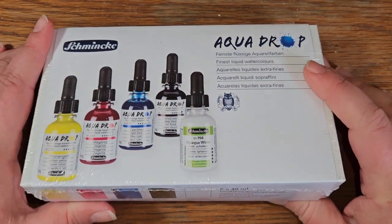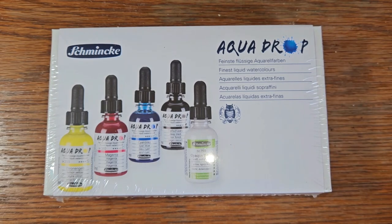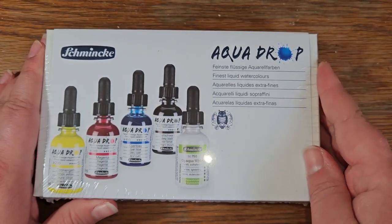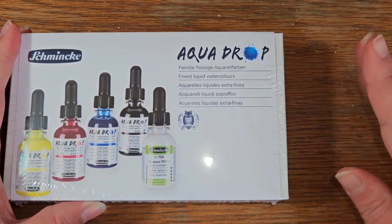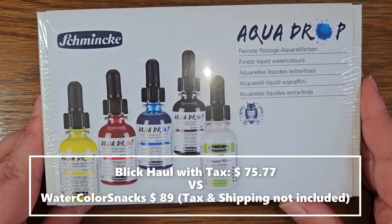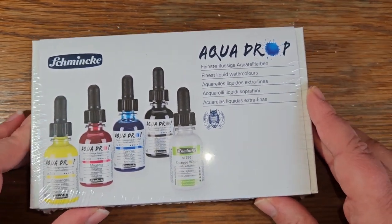So I really wanted to try these Aqua Drops, and Blick, oh my goodness, Blick. I love how Blick always has these lower prices. So I looked and I got these. I will try to itemize all the things over here or down below somewhere just for a comparison. So I got this little set, which has three primaries as well as black and white.